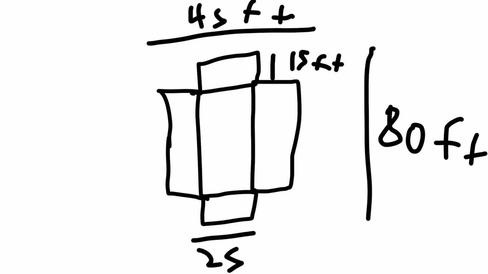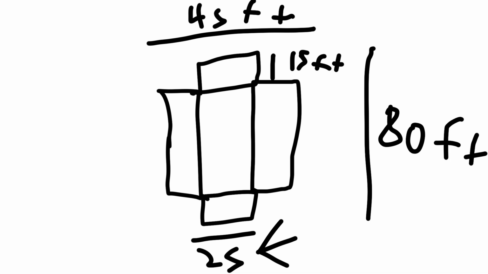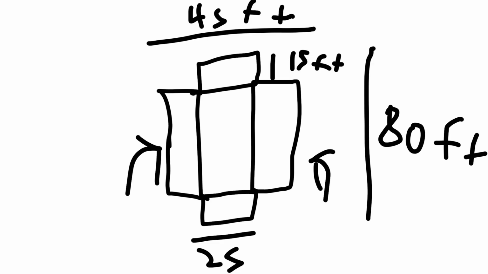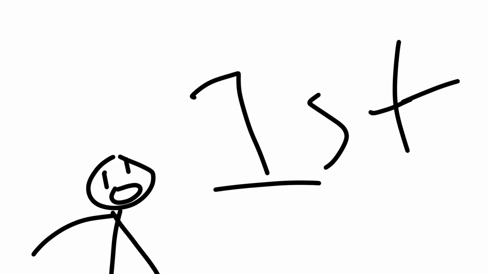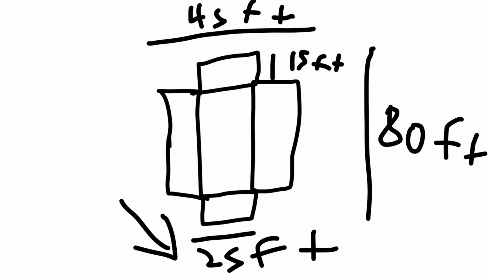Okay, so here's what we're going to do first. As you can see here, the net is 45 meters across at the top. And you can also see at the bottom, the wall is also 25 feet across. And we can actually use that information to calculate what the dimensions of the walls on the side are, as well as the walls in the middle are. Okay, first we can see at the top, the entire width for the net is 45 feet across. And at the bottom, the entire width for the middle walls is 25 feet across.